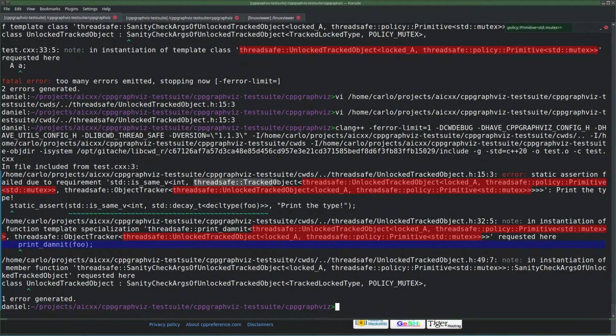So this type here is a tracked object of something, comma, object tracker, the same something. Object tracker ends here. Tracked object ends here. Yes, same V ends here.